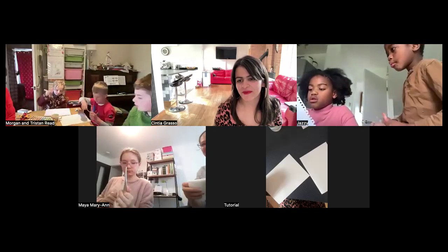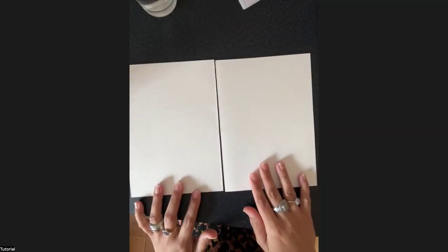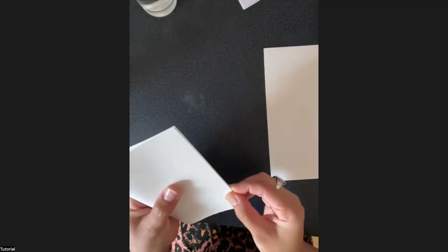I am going to spotlight myself. There you go. So once we have cut this A4 watercoloring page in two, I fold again, make 2 cards out of that.